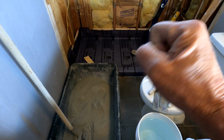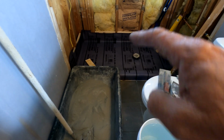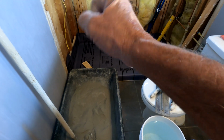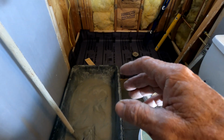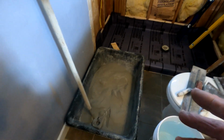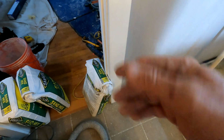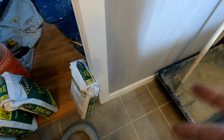It's a weird touchy-feely thing that if you do this enough, you kind of understand what I'm talking about, but it just does what I want it to do easier. And so I like it better. In fact, I went to Lowe's specifically for these. Well, I have a fifth bag in the downstairs just in case I need it.